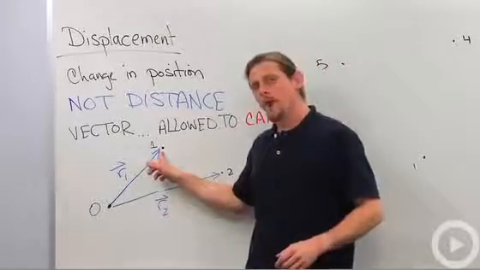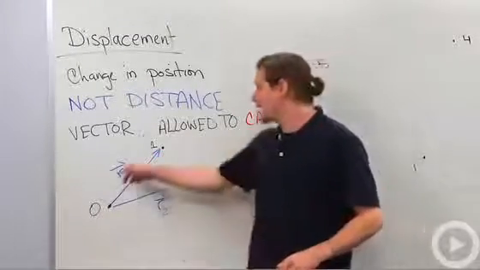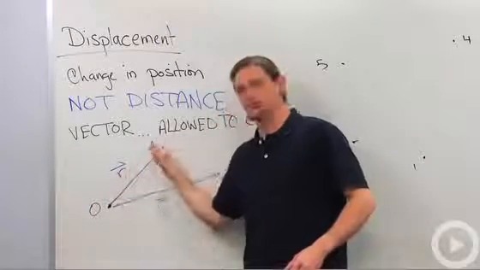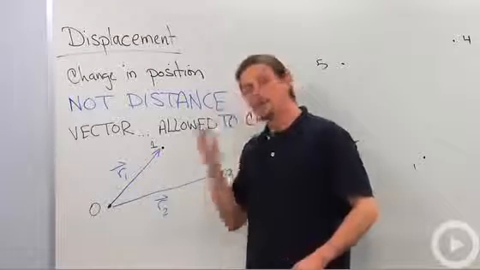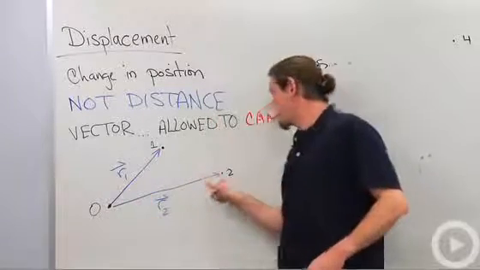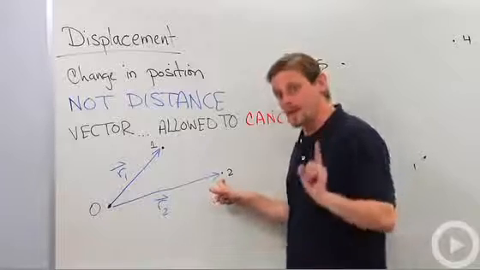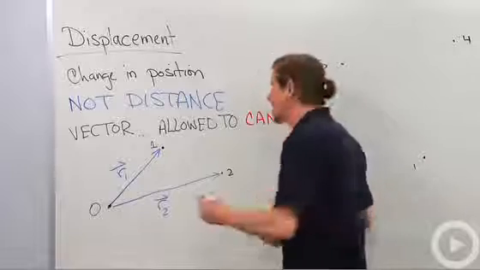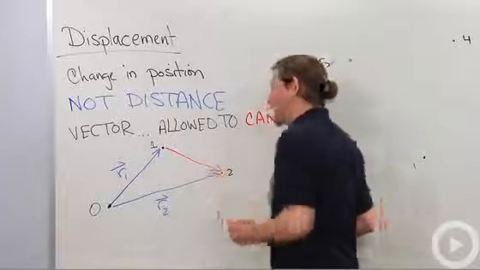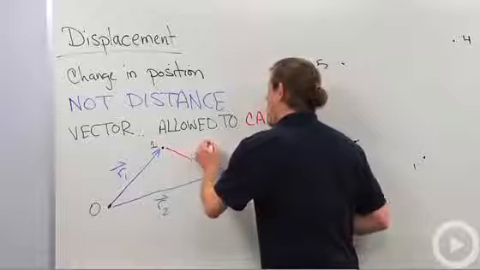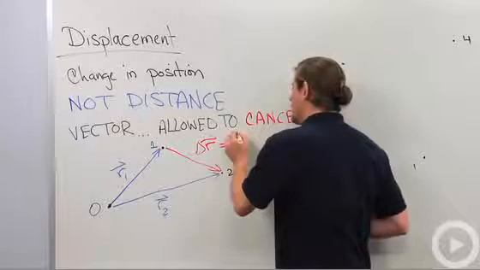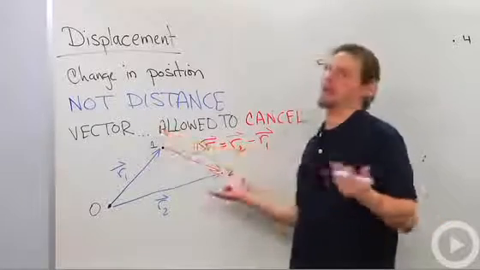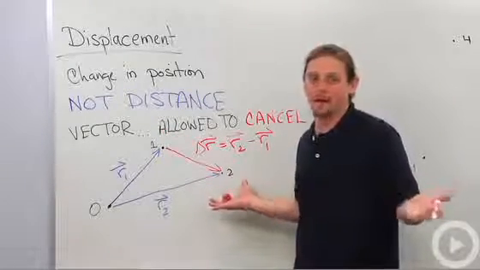If I start here and then I go here, my initial position was this one. Here's the origin. The initial position vector is this one to point 1. The final position vector is this one to point 2. So my displacement vector is final minus initial. So it's this vector right here. Delta R, R2 minus R1. Okay? Notice that it's a vector and it's exactly what we mean by displacement.